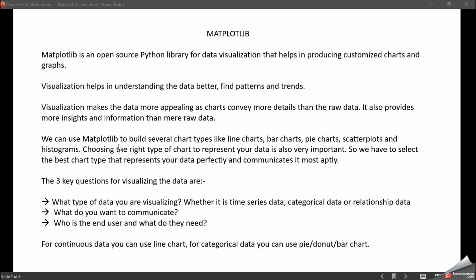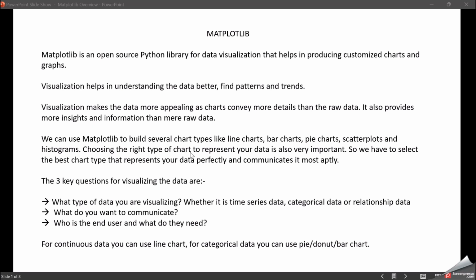With the help of Matplotlib, we can build several chart types: line charts, bar charts, pie charts, scatter plots, and histograms.